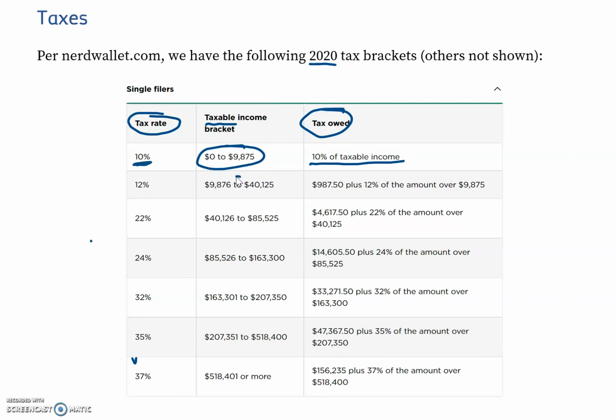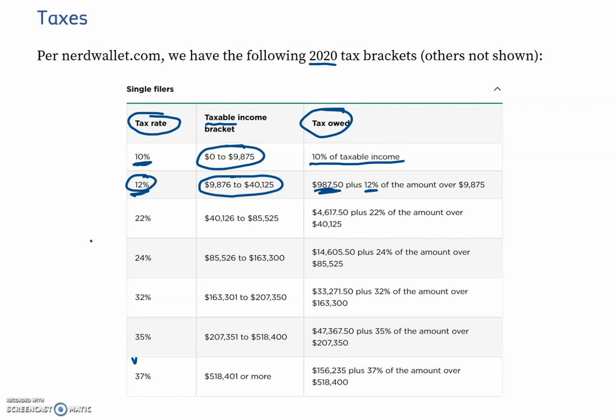Okay. Then any money made in the next stretch is going to be taxed at 12%, which is why saying that you're in the 12% bracket doesn't actually mean you pay 12% of your total. You pay however much you would pay at 10% of the last bracket, plus 12% of how much you're now into the new bracket. So that's how each of these works. They basically say everybody's first this much gets taxed the same. Anything beyond that, up to $40,125, gets taxed at 12%. Anything beyond that gets taxed at 22%, up to $85,525, and so on.